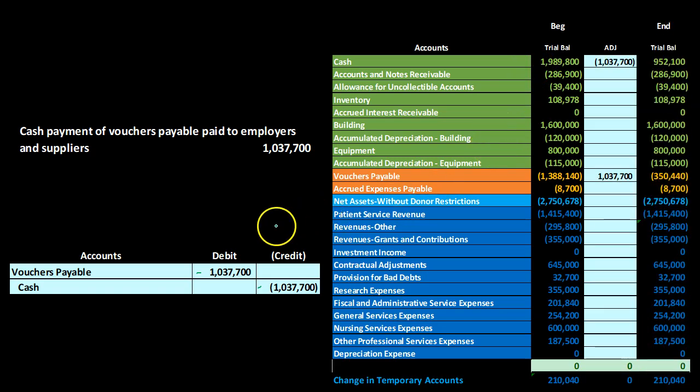Recording this, then we have the vouchers payable. It has a credit balance in it. We will be debiting it to make it go down. Here's the new balance. Then we have the cash. Cash has a debit balance in it. We will be crediting it, making it go down. Note that there's no effect on the net income type number here as well. We recorded the expenses when we recorded and increased the vouchers payable, which is similar to the accounts payable.